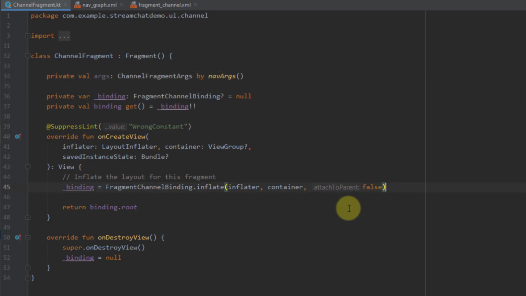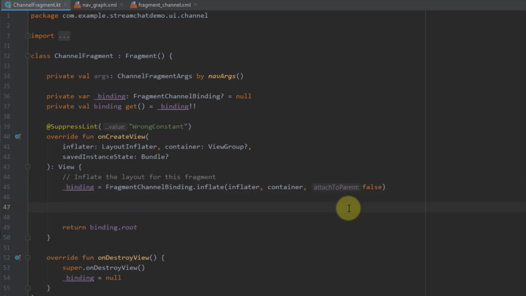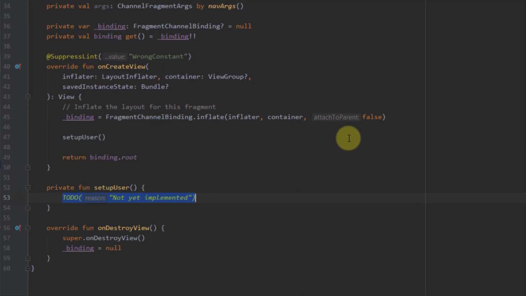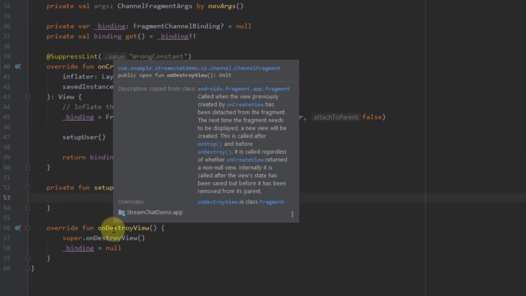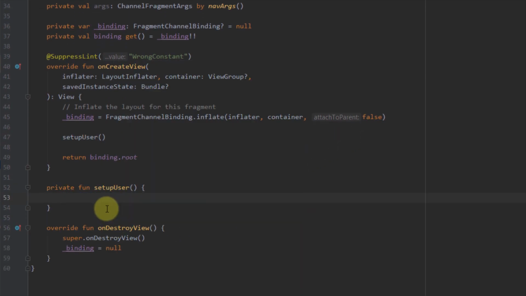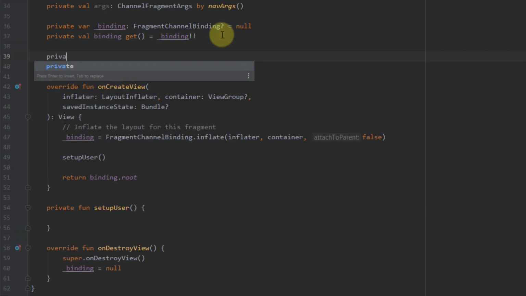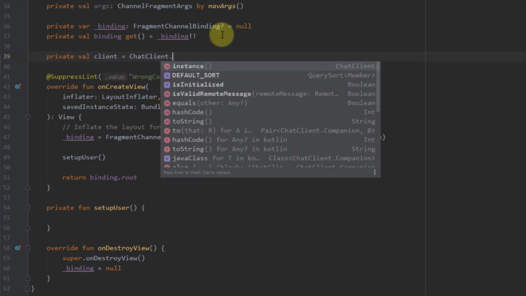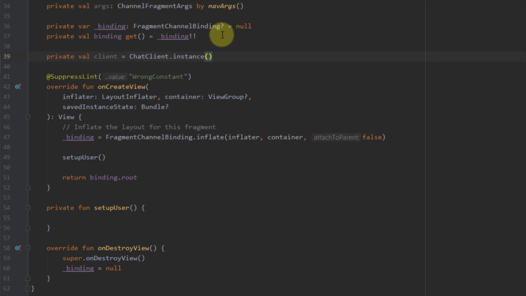And now inside our onCreate, first I'm going to create one function named setUpUser. Okay, so let's create that function down below. So now here we need to create our user object for our Stream Chat SDK in order to connect our user with that same SDK. So here I'm going to just write some code, and then I'm going to explain it to you. So before we continue, let's just create here a new variable. So private val client, and let's call ChatClient.instance, so we can use our ChatClient instance.